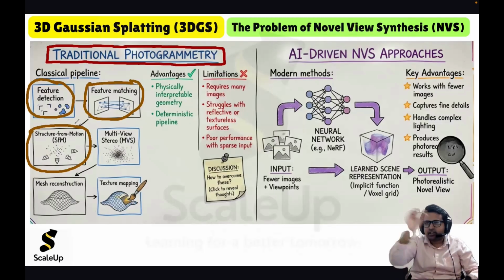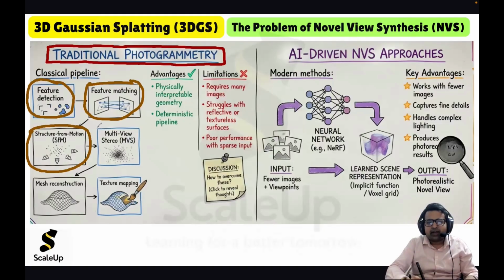Like, I'll join this border, this edge, this edge, this edge. Oh, this is a triangle I'll get, like that. Like a very basic idea I'm giving. This is not like we will go very deep. It is to get an idea. And if you're interested, you can dig very deep, because it's very interesting. Novel view synthesis is very interesting. You can go very deep and you can actually do it.